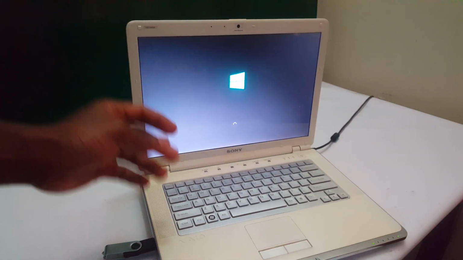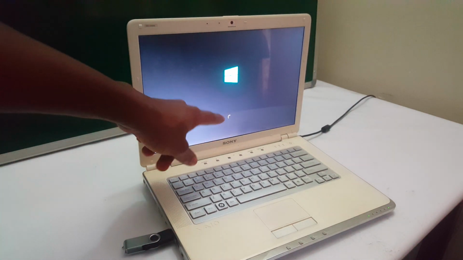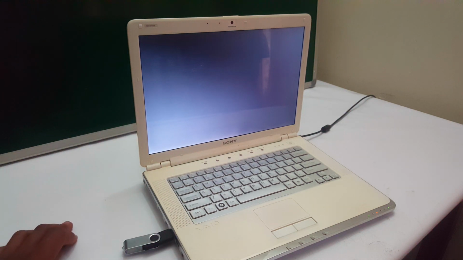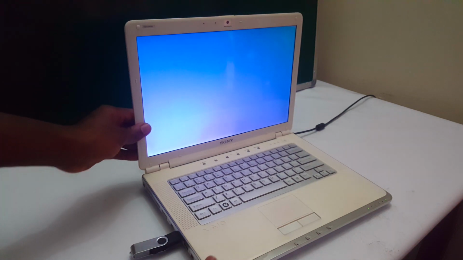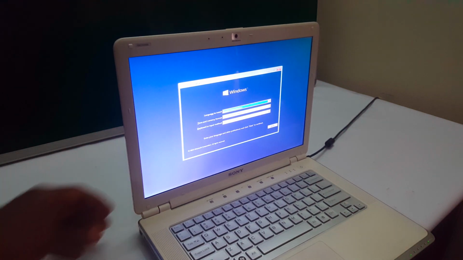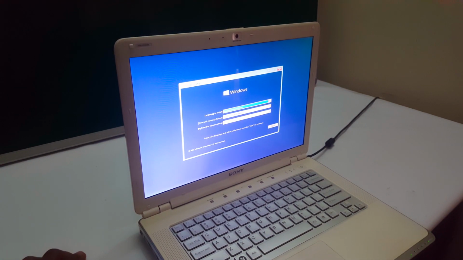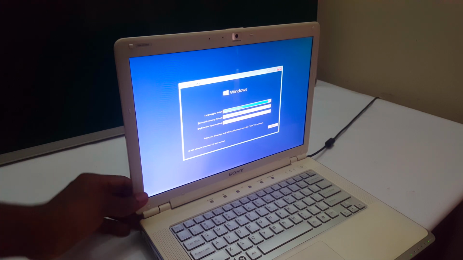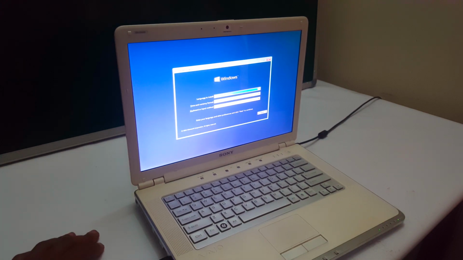So then the Windows is loading. We're having the Windows loading, and that is our progress bar showing that things are working. So when you reach here, we are good to go in the process on how to boot. So you can watch a video on how to install Windows on your computer.